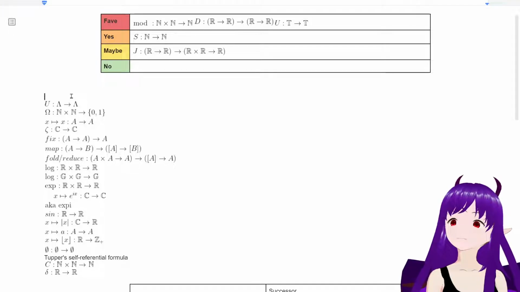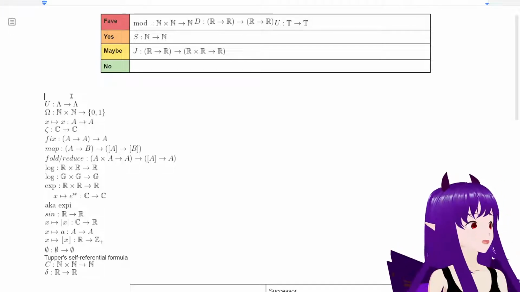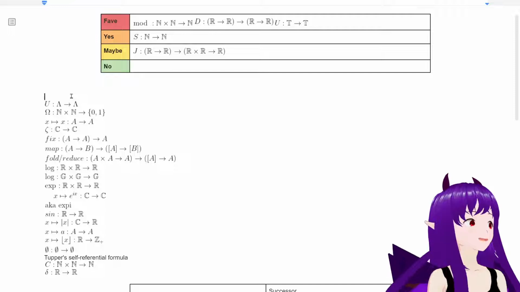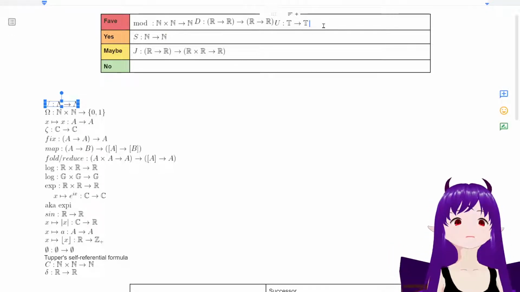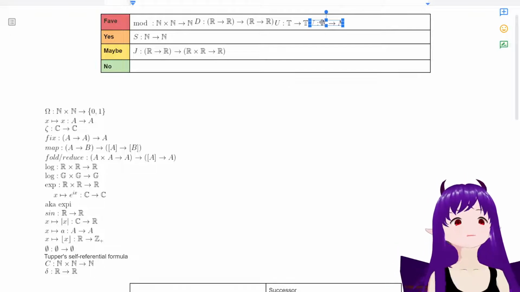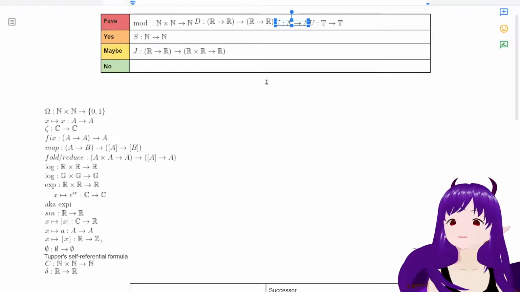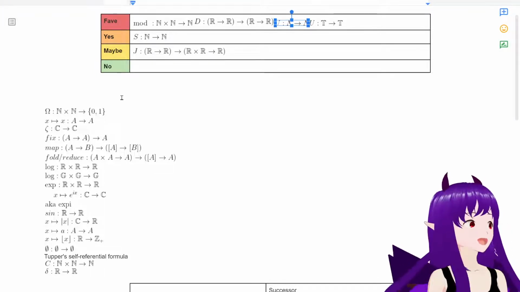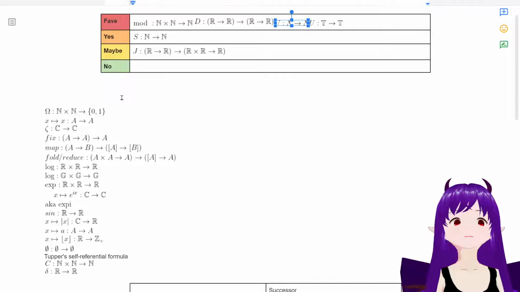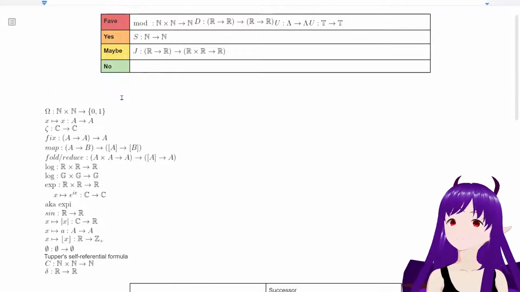You could actually say these two are mathematically equivalent. So for those reasons, it is also a fave. In fact, I like it better than the universal Turing machine because I'm more of a functional programmer than a procedural one.